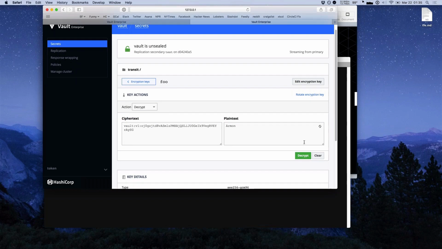So in zooming out, we can think about Vault 1 and Vault 2 as having been 2 different data centers. So we replicated from data center 1 to data center 2 that we are going to use Vault as encryption as a service using the transit backend. We defined an encryption key named foo here. That got replicated across. And now we can see how an application could simply span multiple data centers using Vault to encrypt and decrypt data in a way that's going to ensure there's consistency and both sides can access it. That's all I had for my demo.